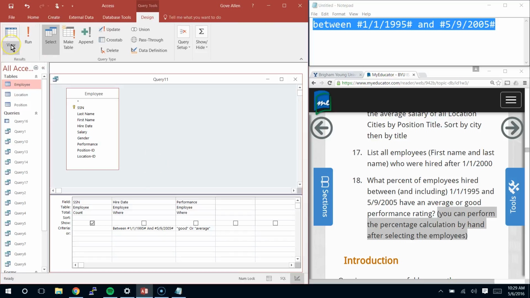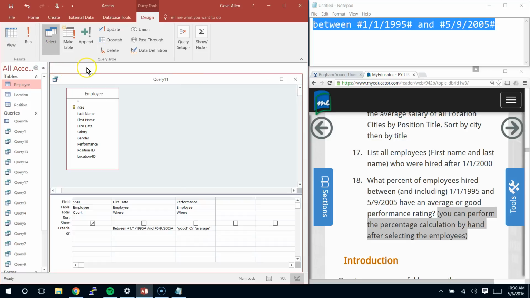That percentage runs out of, it's not out of volume, just employees. Oh, good question. What percentage of employees hired between this and the have a good, oh, yeah. Okay, you're right. I was thinking that we were comparing this to how many employees in all. In this case, what we want to know is, okay, so this is one of the numbers that we need. Yeah, this actually makes it even a little bit harder.